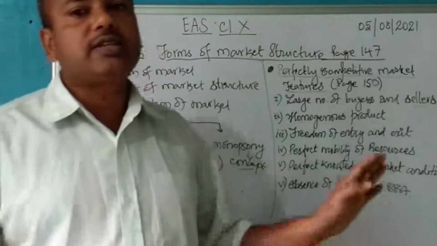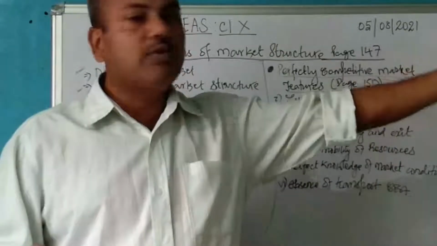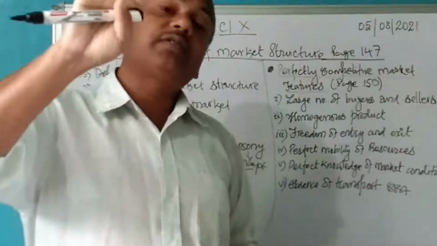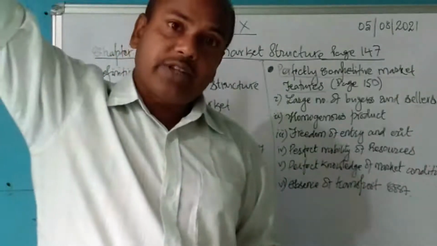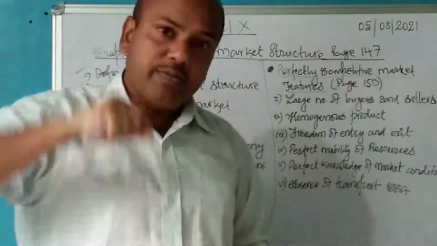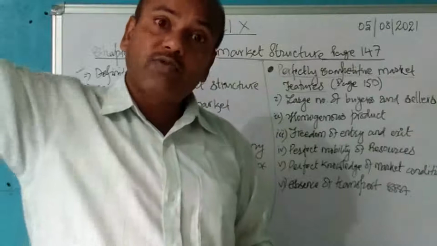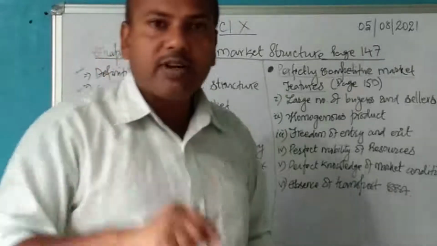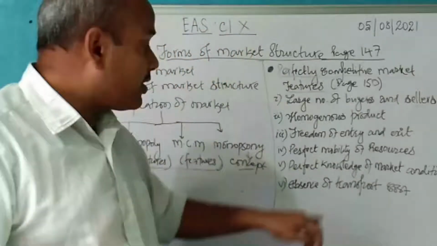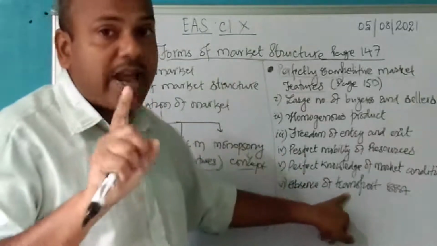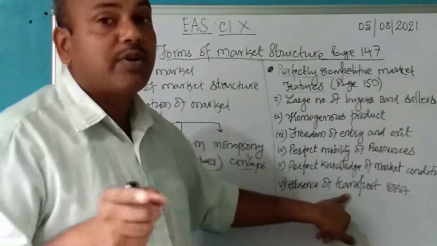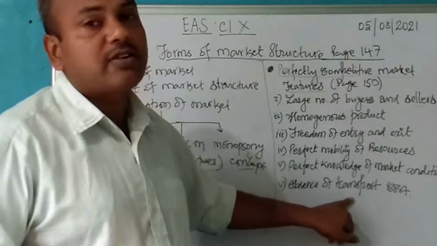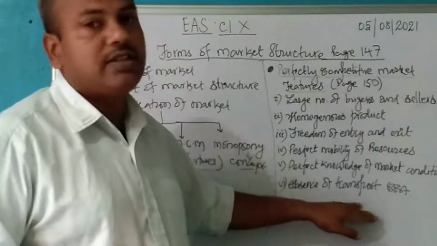Transportation cost is never included in this kind of market. Like potato, you take your potato to the local market and sell it, for example, for 30 rupees per kg. If I bring potato from Chennai and sell the same product at 80 rupees per kg, and I say the transportation cost was too high for me, so buy it for 80 rupees, will the consumer buy it? The consumer will not buy because the product is expensive. Why was the product expensive? Because I included the transportation cost. But is it going to matter to the consumer? If the same product is available for 30 rupees, why will the consumer buy from me at 80 rupees? So transportation cost is not included in this type of market.